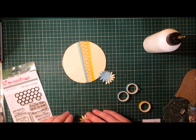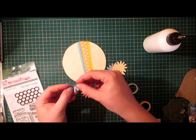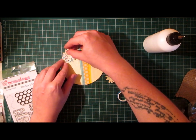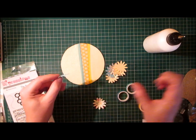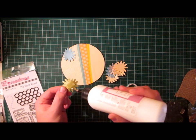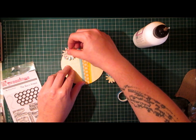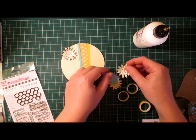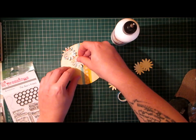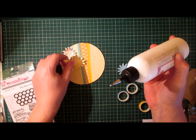Okay, then I've got these flowers, and I've cut them out in a few contrasting colours. This is also a My Mind's Eye paper fragment, so I'm just going to attach these flowers on top of each other to give them dimension and depth. Now you could ink the edges if you choose to. I don't want to. So I'm just going to adhere them on top of each other, just so they overlap slightly. Have the yellow in the center there.